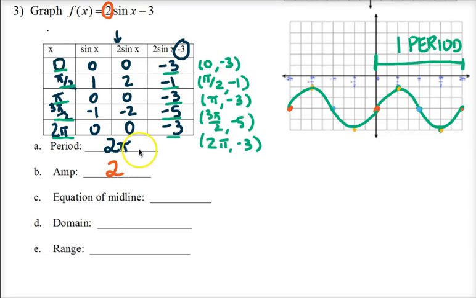Okay, the amplitude is how far up or down the function goes from the midline. So what is the midline here? Well, the midline was y equals d. So in this case, this is our d value. So our midline was at y equals -3. Okay, so if I were to graph the midline, this would be our midline. You can see it goes right through the middle of the function, and that's why the amplitude's 2. From the midline up to that point would be 2, and from the midline down to that point would be 2 units as well.